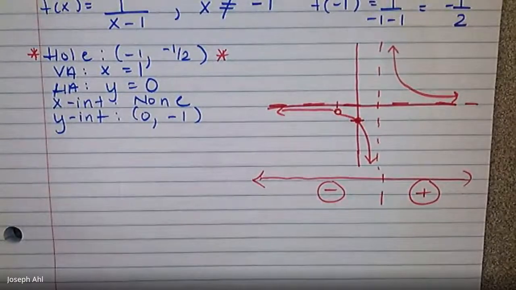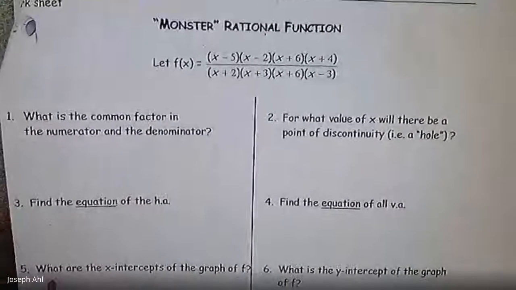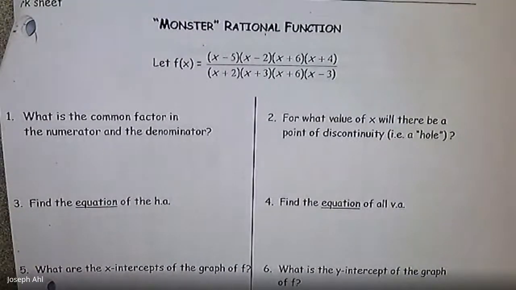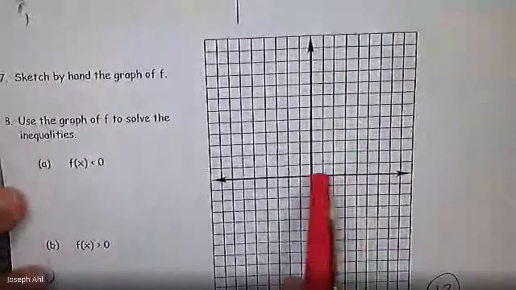The only key major difference now is this exception to the rule where we have the hole at x equals -1. Okay. So if we're good with all of that, let's go ahead and take a look at, in the packet, page 13. On page 13, there's something called a monster rational function. So exciting. All right, so we're going to set the stage here, and then maybe tomorrow we'll make our graph together. So as far as the monster rational is concerned, what we're going to have to do is answer the following questions, because these questions are all a setup towards eventually, maybe tomorrow in class, sketching this together.